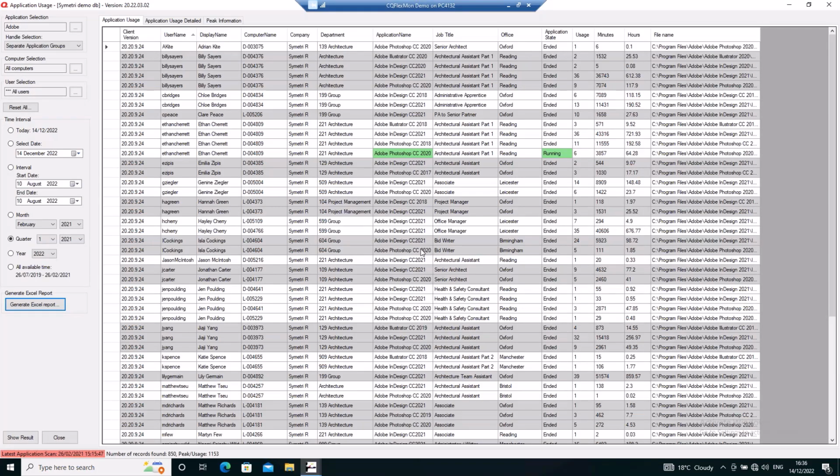So touching on that, in terms of your users, your numbers of Adobe software and Autodesk software, this is going to give you great statistics of unique users of this software. So if you're buying 50 licenses of Adobe Photoshop, but you're only ever seeing the data, we can start to really dig into those numbers and actually have a little look to see whether we can reduce those subscriptions.